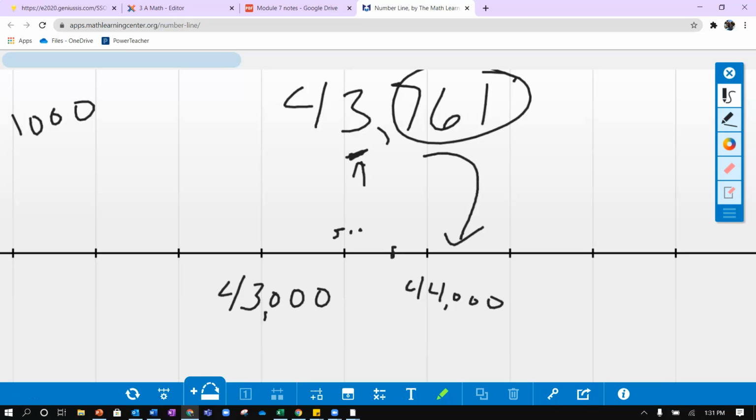Another way that you're often taught to do this in school is to look at the place value. That's the 3. We're counting by thousands. And ask yourself, is the neighbor to the right 5 or higher? If it's 5 or higher, you choose the higher answer. If it's 4 or less, you choose the lower answer. 5 or higher, you round it up to the next choice. So I hope that helps.